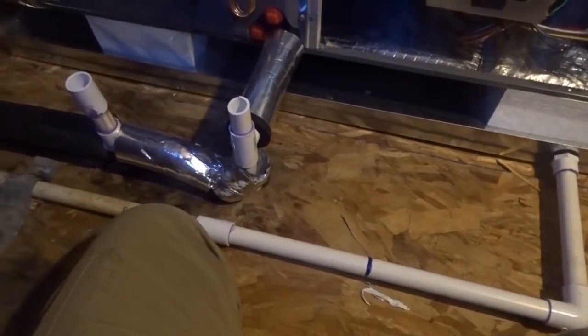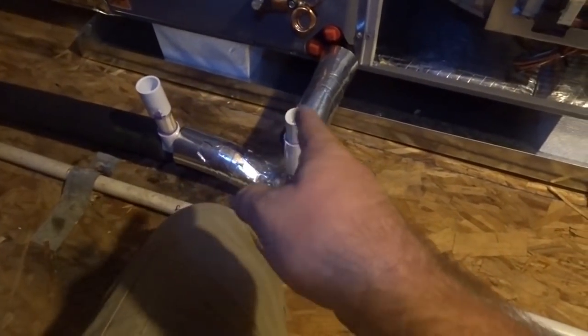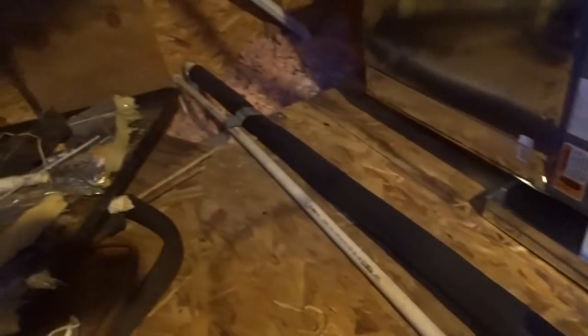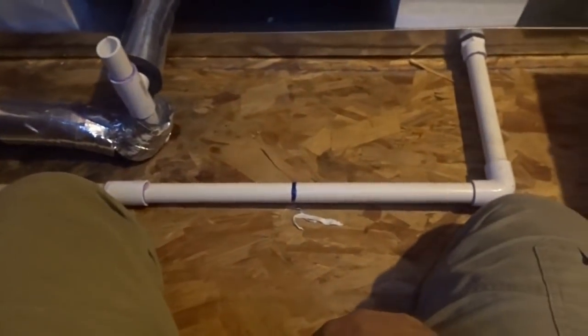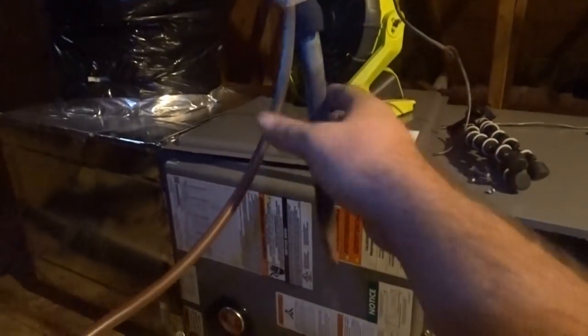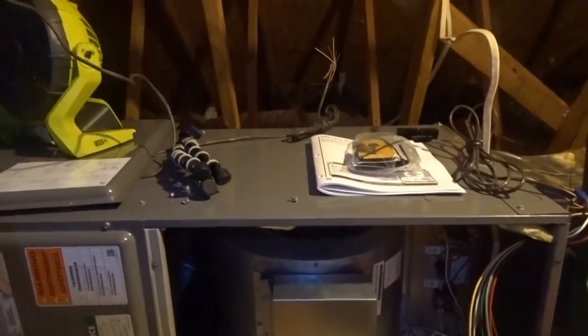I've tied in my drains there. That's going to be a shutoff for a cleanout, and that's going to be the vent insulated over there where it turns down through the wall as required by law. So I have to go downstairs, make sure we have pressure on these pipes, get the fitting up for brazing, finish up the low voltage wiring, and we'll be well on our way.